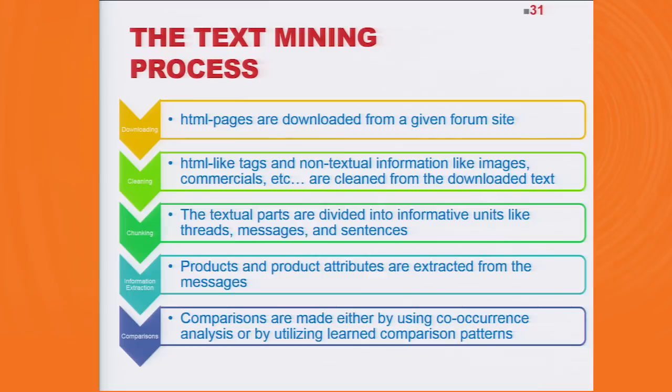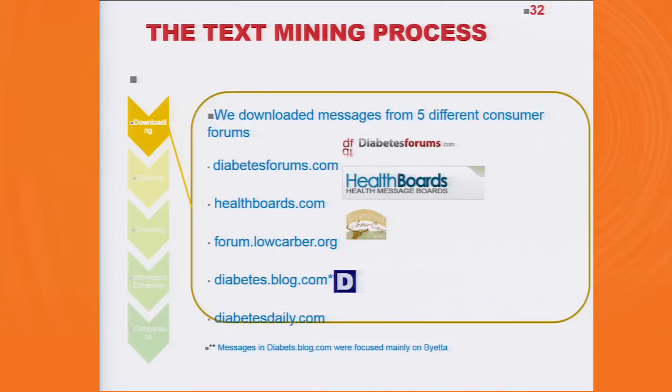Then you need to clean it. You need to identify the units. In a user forum, you have threads, you have messages, sentences, so we need to do all this analysis. And then you want to identify what are all the main entities that you have inside. So the entities would be drugs, symptoms, maybe names of doctors. So those are really the main entities that you care about. And also you care about comparisons. Somebody will say, I prefer to use this drug over this drug because this drug gives me whatever. So this is the type of information that basically we want to get out of it.